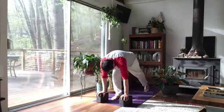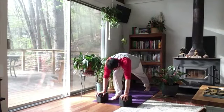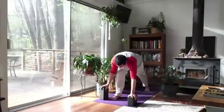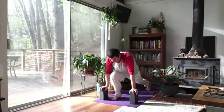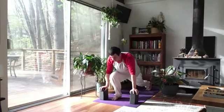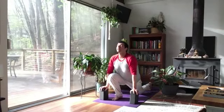Good. Go ahead, step your right leg back again for the lunge leg so the heel is pointed up. We're going to move our hips for this one, so you can use the blocks for a little more mobility. You're going to swoop your hips down and forward. That back knee can bend to the floor or stay straight, but you drop your hips so much you can lift your gaze up.